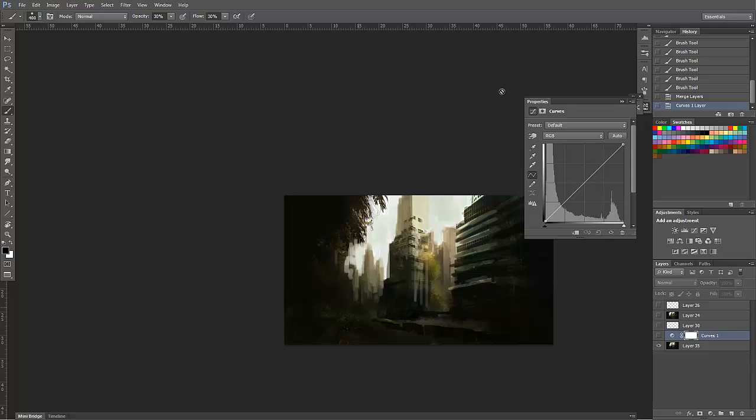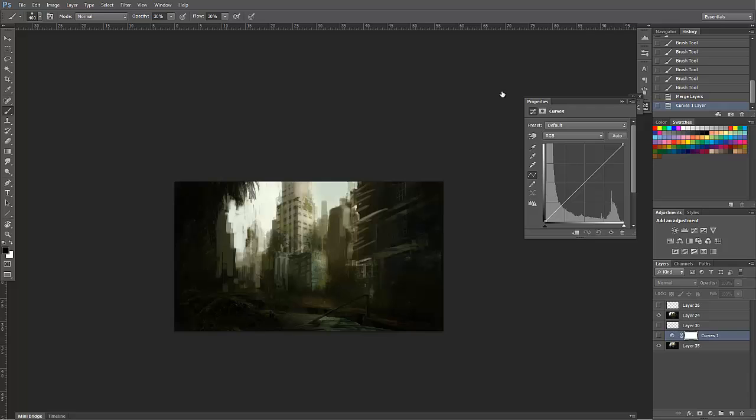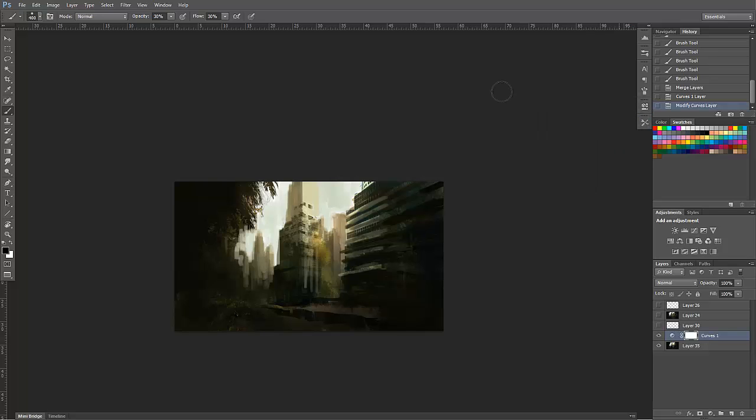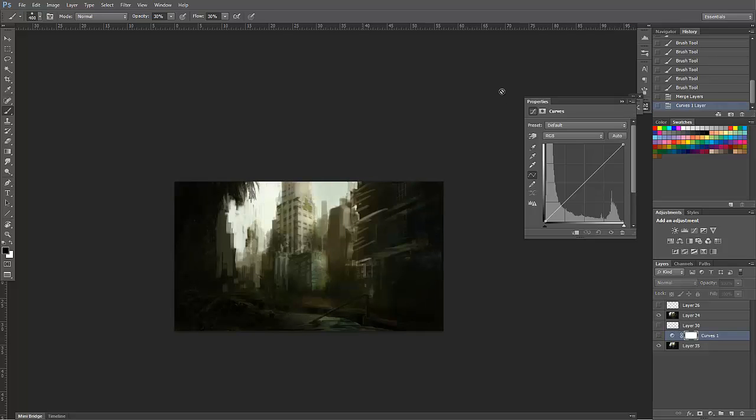Compared with what I did before, in this one the value is way too crushed, so I'll probably add a little bit more lighter details, and I do an overall color adjustment to make it a little bit lighter so the value isn't so crushed. I mean, it is really contrasty, but you don't want to make it just black and white with nothing in the middle. So this is the first hour and a half to 2 hours of work.